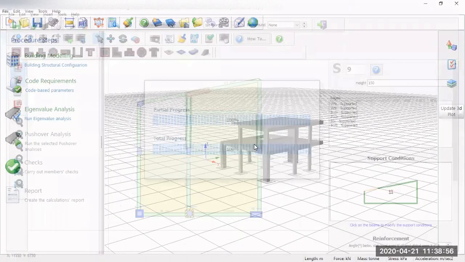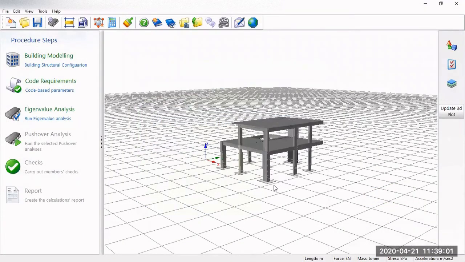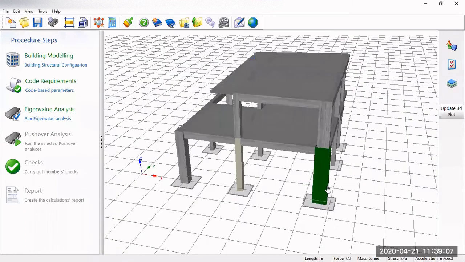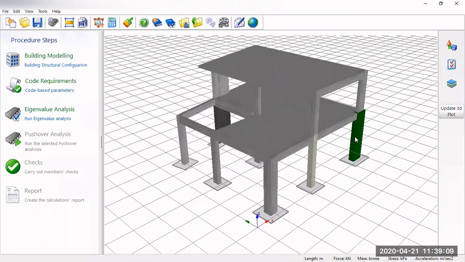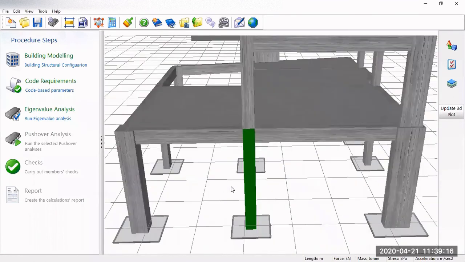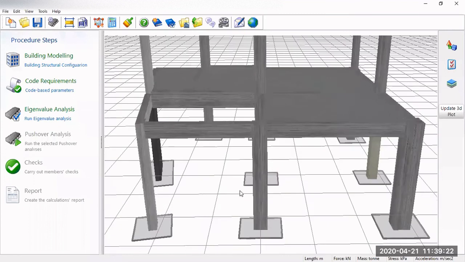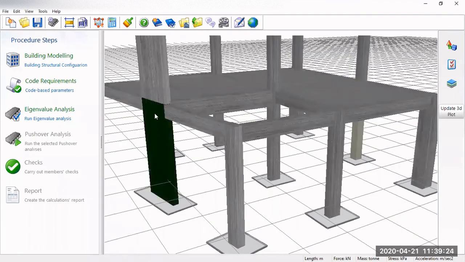All right. So once we are done with everything, you move out from our seismic building model interface. You can see that this column here already looks slightly enlarged because of the concrete jacket, similar to this column. This one is already applied with the FRP. Its color is not very dark because I think of the specific type of FRP that we chose just now. And the shear wall, the concrete wall, is already applied with the FRP wrap.